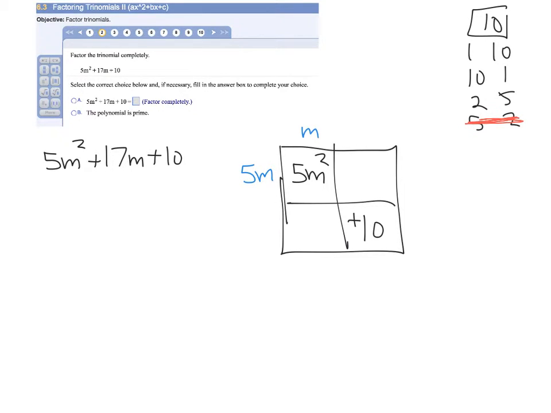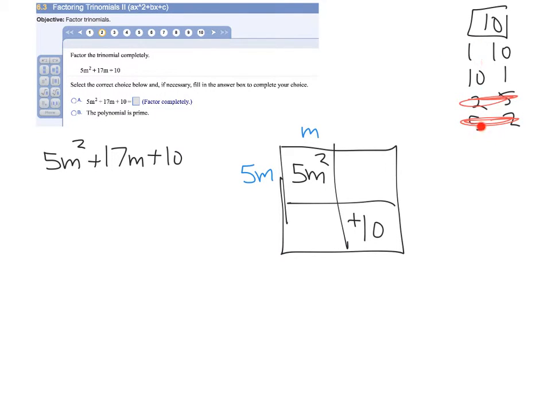So let's try 2 and 5, and we're going to just fill it in, right? So what goes here? That's going to be the 25m, and then what's going to go right here? 2m. And we know the first and the last terms are going to work perfectly. So is there any way we can use these two numbers to get 17? Nope, there is no way. So that tells us that the 2 and 5 configuration, or guess, is wrong. So we know that both of those now are wrong.